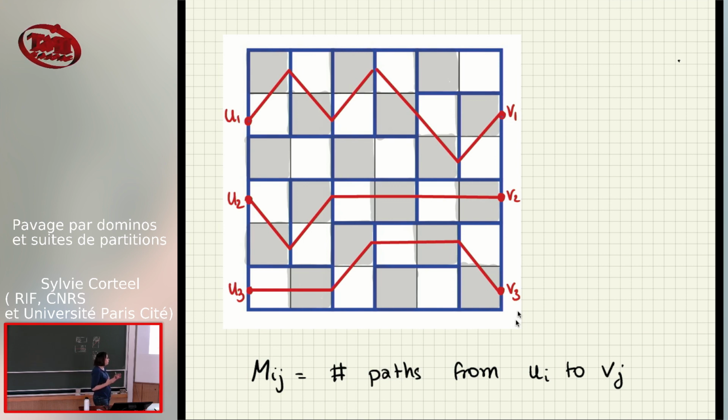Okay? So what Foata does is, when he starts from his path system, now he changes it to some kind of heaps. Okay? That were a theory developed by Viennot. And thanks to heaps, he can also do another combinatorial step towards computing this formula for domino tilings of the rectangle. Okay.